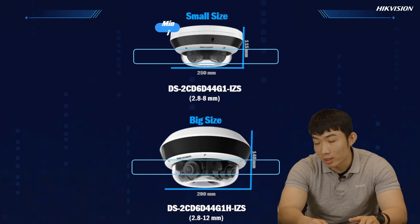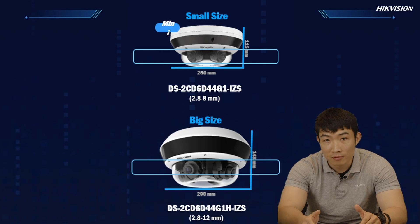The difference between the economy series and the premium series can be seen from their naming. I'm sure you have all been amazed by the functions and new features offered by the new 6D multi-directional panel view camera, but you might still have some concerns towards the product. Don't worry — that's why we're having this briefing Q&A session.